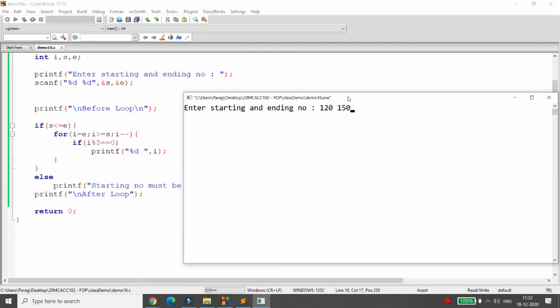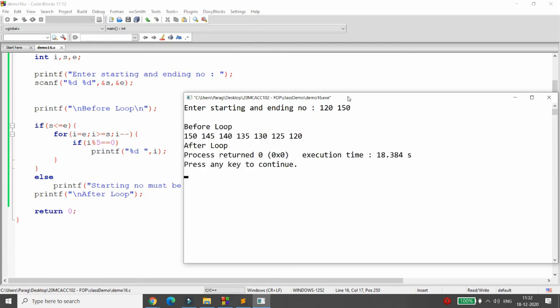If I write the starting number 120 and ending number 150, then I will get all the numbers between 150 to 120 which are divisible by 5, right? So here you can write the condition if you want the even numbers between the series, or the odd numbers between the series, then you can do it like this.